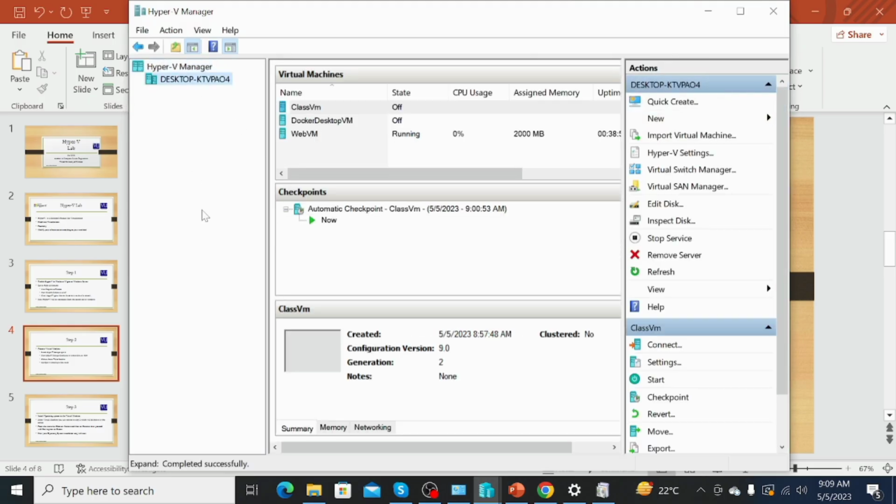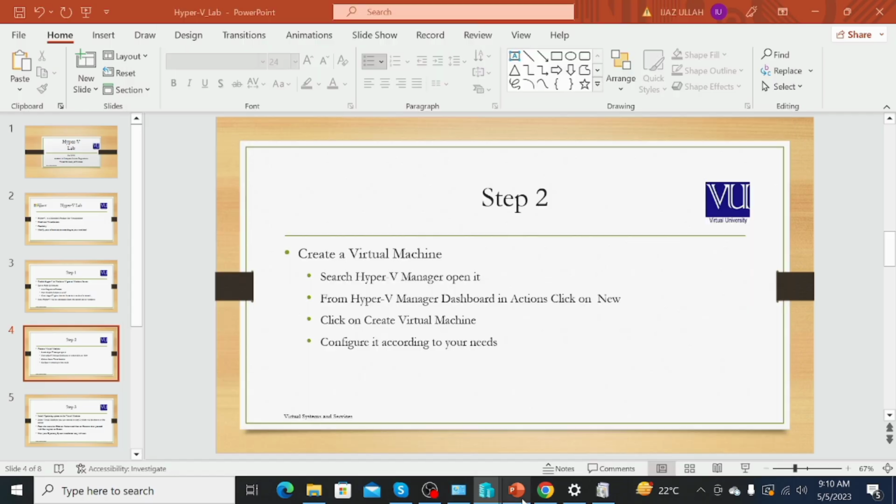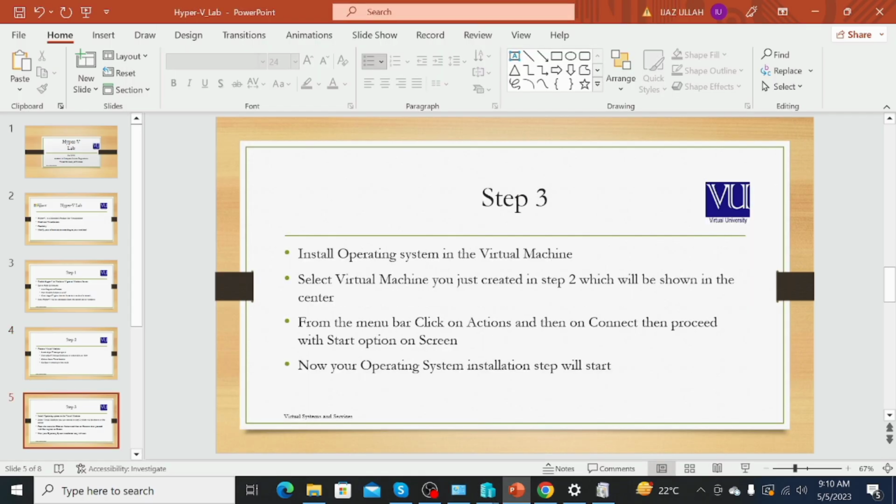With the help of Hyper-V Manager, I will be able to perform all the tasks required. I will be able to create a virtual machine, configure that virtual machine, shut it down, and turn it off. All those options are available through Hyper-V Manager.